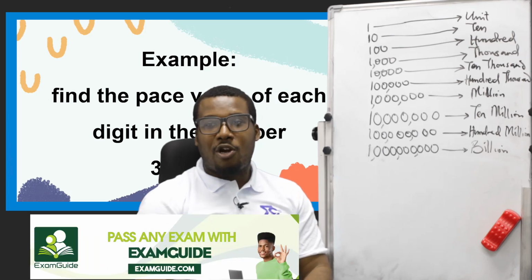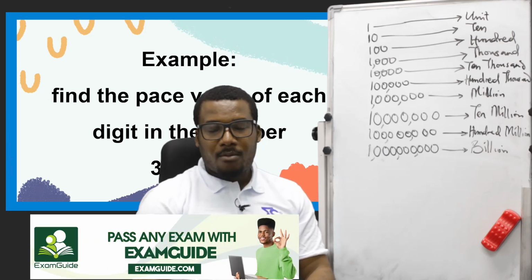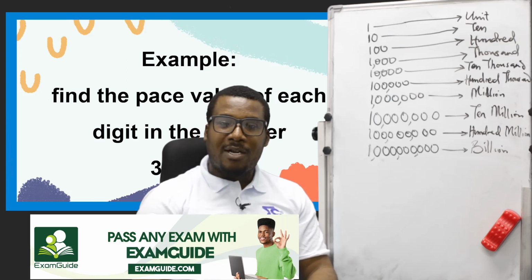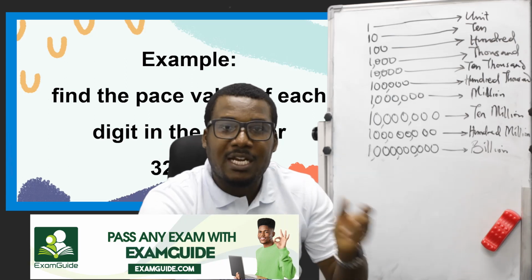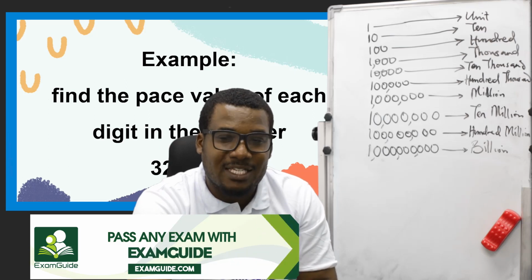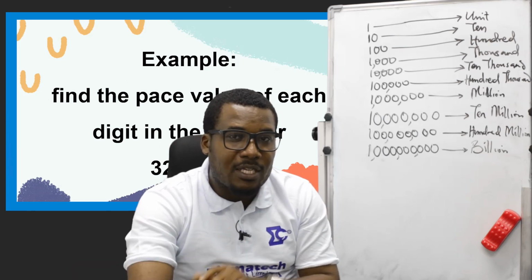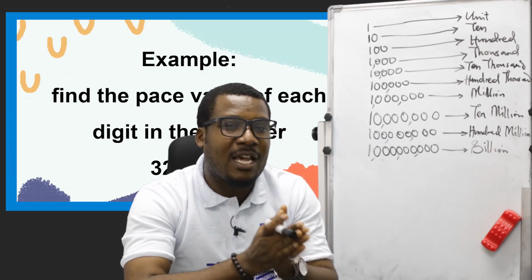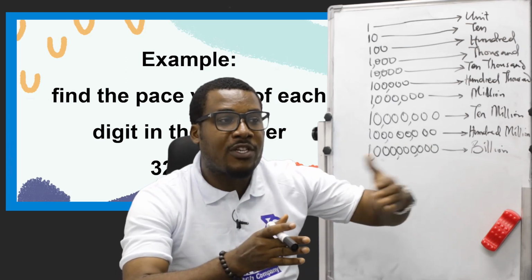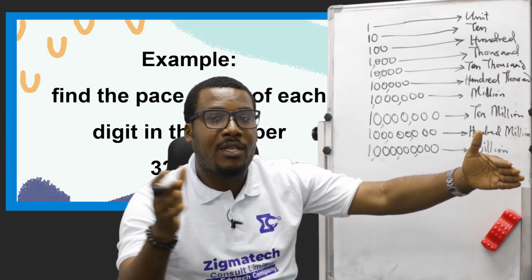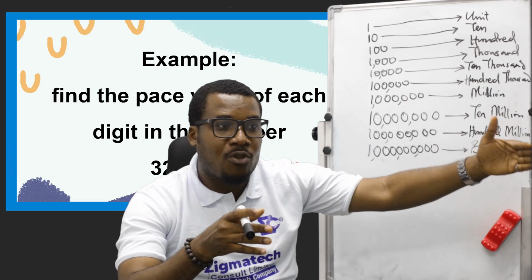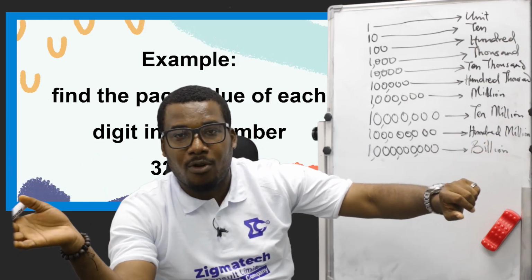Now we have the other part of the decimal number, the other part that makes up the place value. Now the decimal system talks about the decimal point. What is the decimal point all about? It is the differentiation that separates the whole numbers from the decimal numbers. That's what the decimal point is all about.